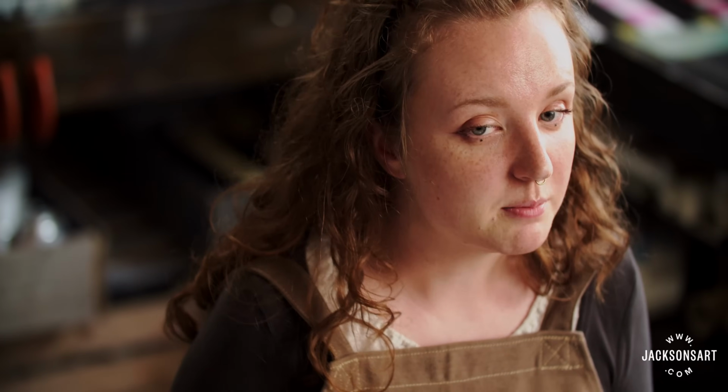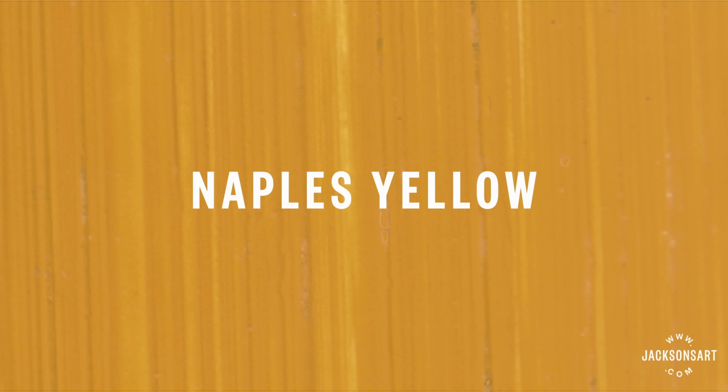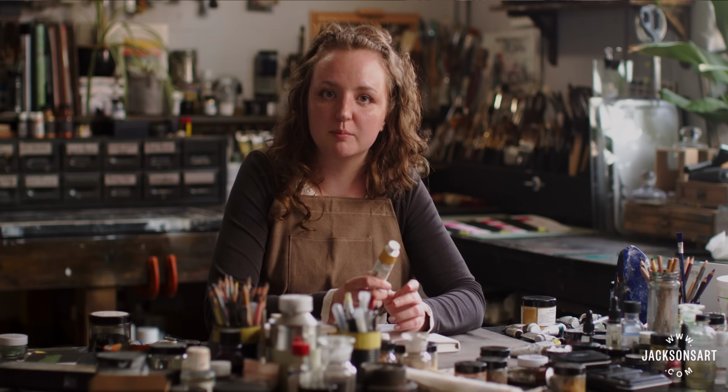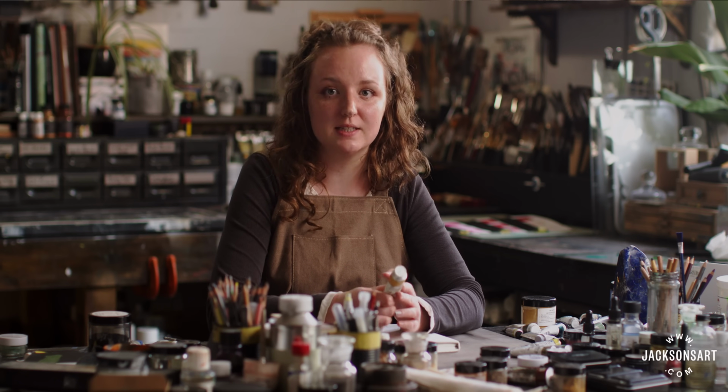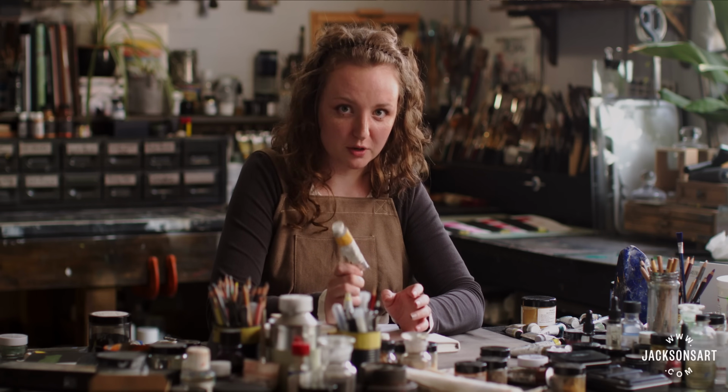A hue, on the other hand, is a paint that contains a mixture of pigments that recreate the genuine colour. And this can be done for a variety of reasons. Certain pigments are extremely expensive, so a hue makes that particular shade accessible. Some pigments are simply not used anymore because they have poor lightfastness or they're toxic. Naples yellow is an example. The genuine pigment is a compound of lead and antimony, and you'll be hard-pressed to find a genuine Naples yellow in any range today, although they do exist, and this is one of them.